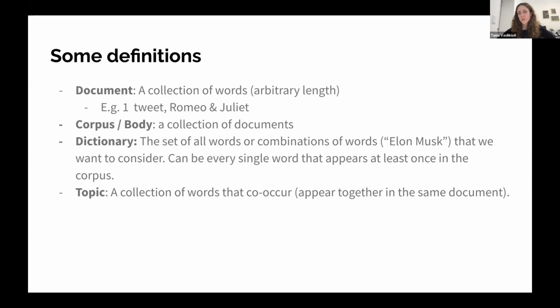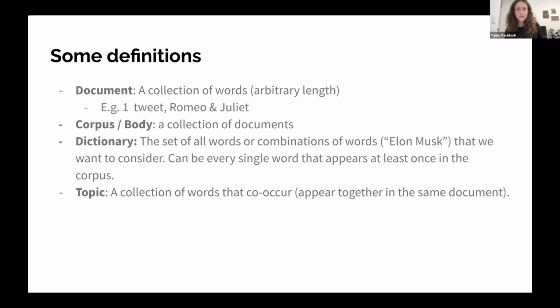But it could be anything from one word to a whole novel. So this really depends on what we consider as a single document for the problem we try to solve. Typical examples are newspaper articles, tweets, or SMS messages. All of these are single documents, or a Wikipedia article, for example, is a single document. In other cases, we can look at one paragraph of a whole article as a single document. It really depends on what problem we're trying to solve.